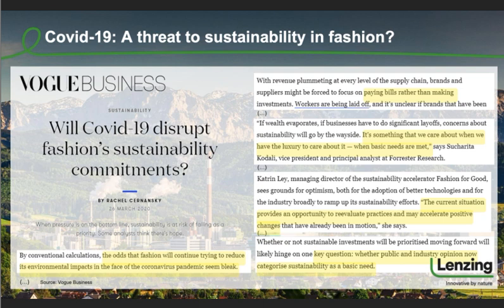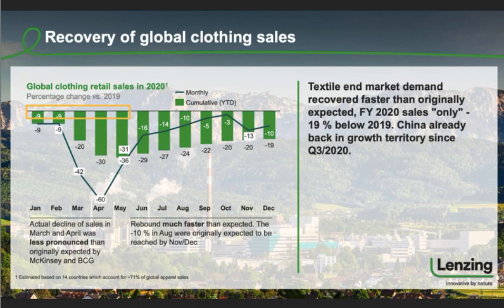If you can jump to the next slide, please. What happened then in the rest of the year is that, of course, all the forecasts, different analysts, all of us have followed them. They were, of course, very negative in some cases, but they were quickly changed, these forecasts. So in the rest of the year, the recovery was relatively faster than many analysts expected, especially in China, where we also have a lot of activities. The recovery was much faster in other regions. So already in the third calendar quarter of last year, we are already in growth territory in China. Some other regions, of course, especially Europe, the US as well, are lagging a bit behind, but also here we've seen a faster recovery than many analysts expected at that time.